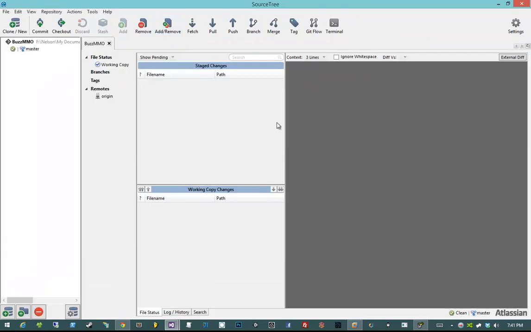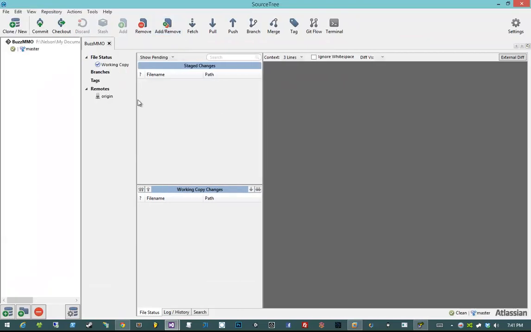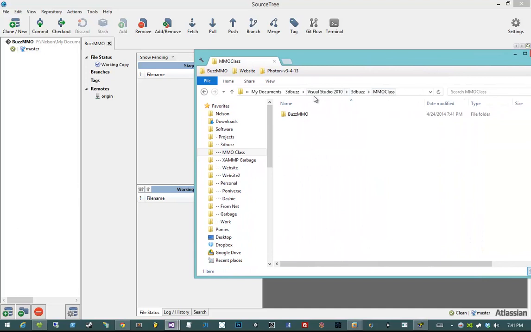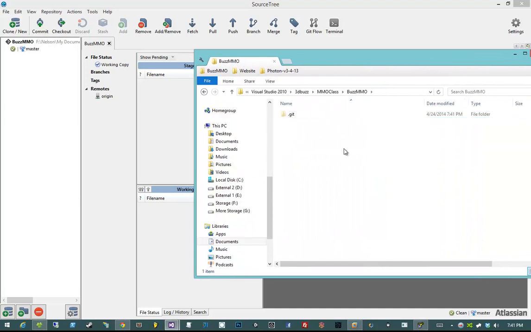All right, so what are we looking at? We are looking at my repository, which is very blank and empty because I don't have anything in it. If I come over here to my file system where I told it to clone into, we'll notice we have a folder now, and the folder will have a .git folder in it. Do not go into this folder. Well, you can go into it all you want, but do not modify anything in this folder. This folder contains all the information Git needs to know about in order to work with the repository.